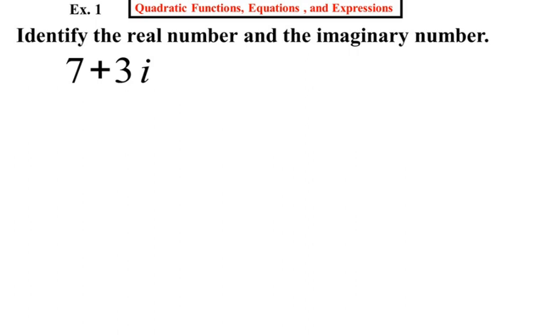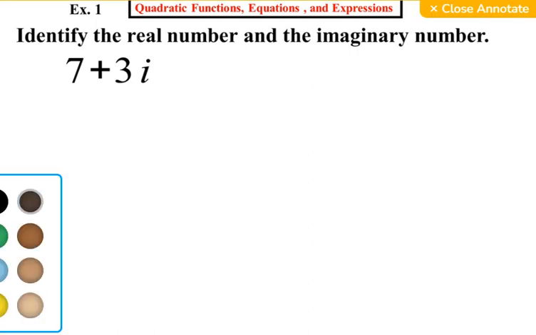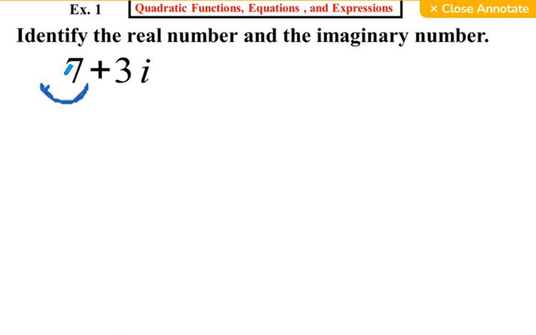Look up to the screen, don't copy that. Tell your neighbor which one's real, which one's imaginary, please. All right, so let's see. Which one's the real one, Jessica? 7, yes, that's our real. Now look at the symbol I'm going to use for real numbers. It's a letter R, but with 2 bars. That's the symbol for real numbers. So whenever I ask you to label something, just use that symbol. And of course, the second part is our imaginary. All right, we got this.